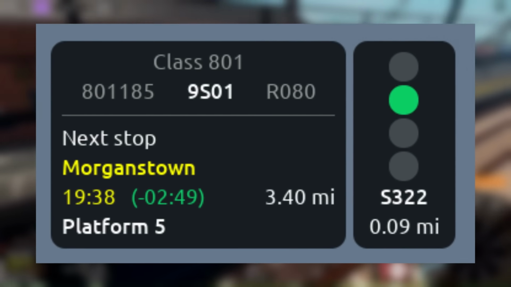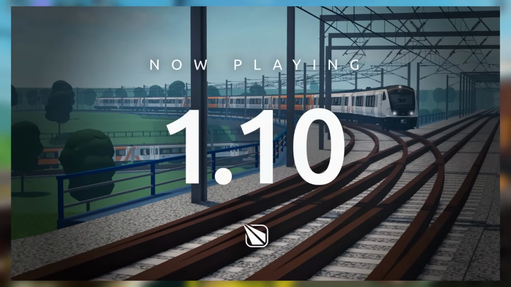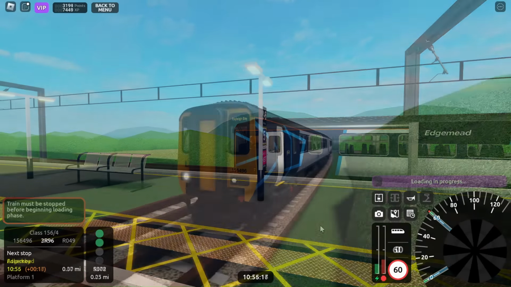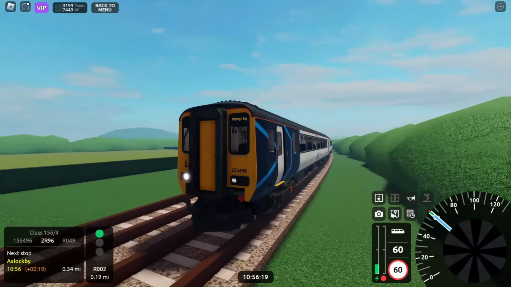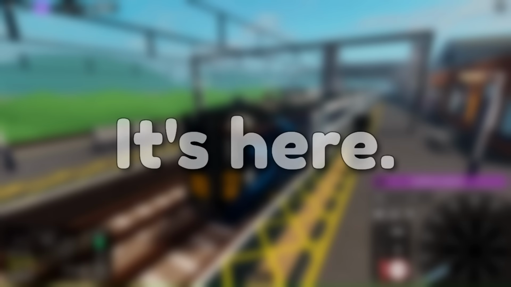237 days since the first 2.0 sneak peek, 717 days since the last major update, version 1.10. 3 new stations, Rayleigh Bay, Carnelian Bridge, and Aslockby. Nine station upgrades, 4 new trains, 10 train improvements. Countless other changes. Months of anticipation. It's here. Version 2.0.